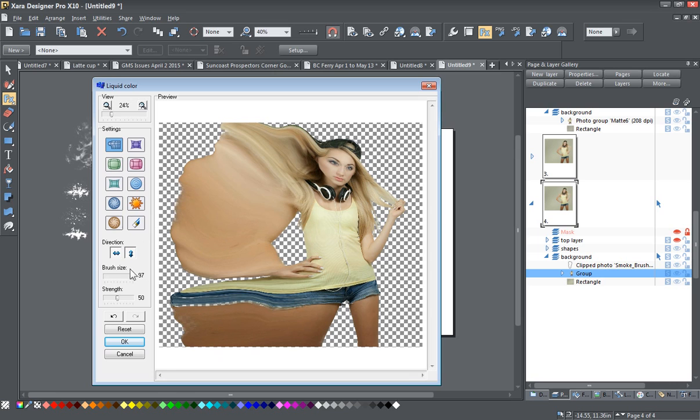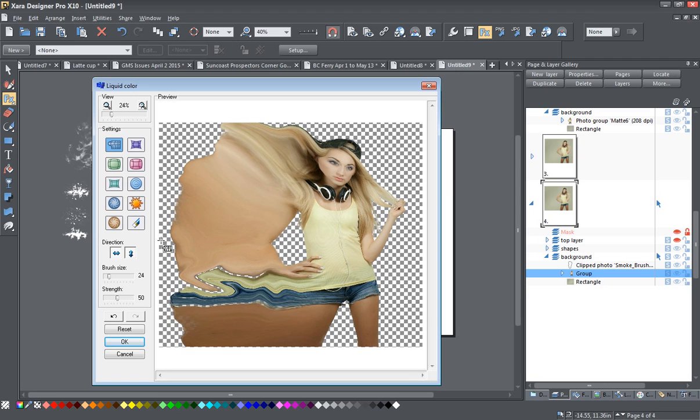You can play around with different brush sizes and kind of smear this. Alright, this should give us what we need. At least it'll give you the idea.